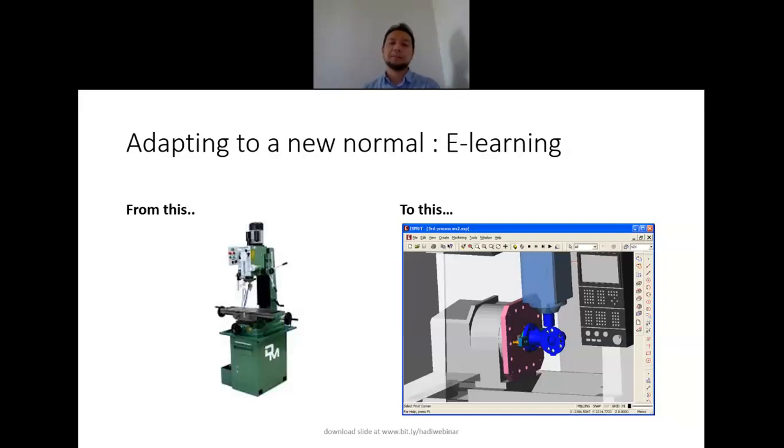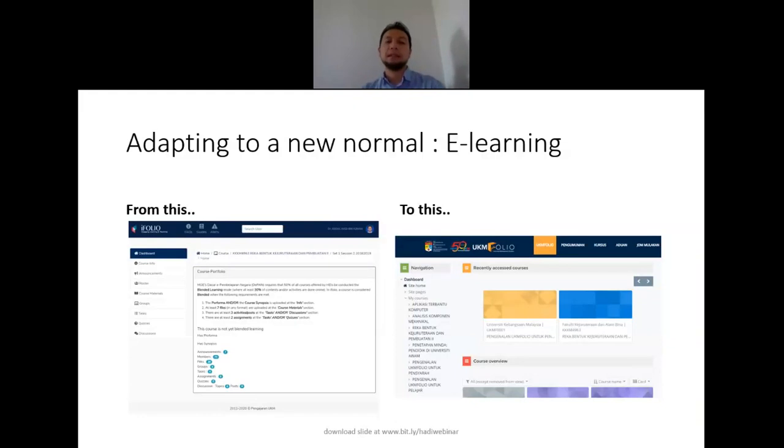When we talk about the term new normal, it is quite familiar in recent months, but I'm talking about it in the context of e-learning. Okay? Adaptation, how do we adapt? Another example, just in the context of UKM: we have just moved to a different LMS, learning management system platform, to a Moodle one. I think most universities in Malaysia and throughout the world also use Moodle. We just call it a different name and a different layout, but the functions are still the same.